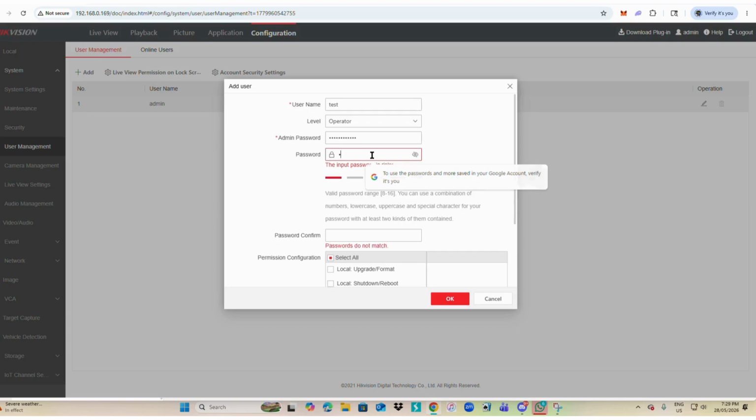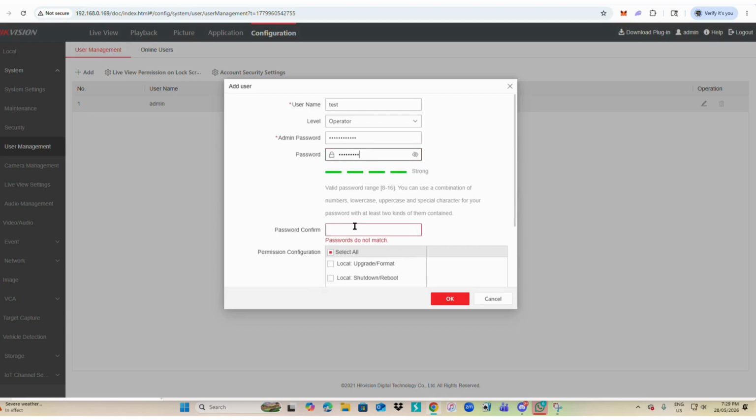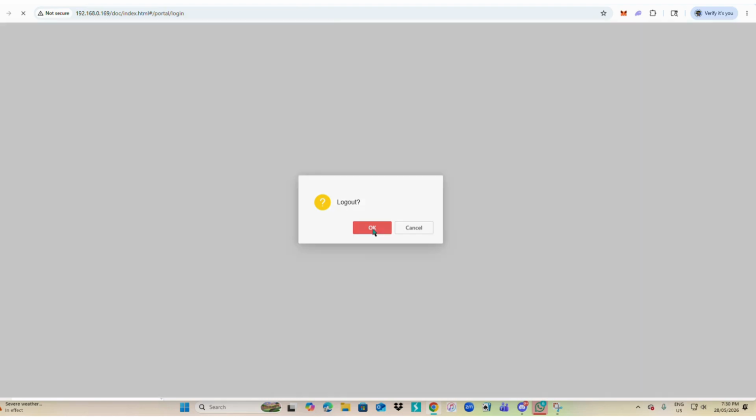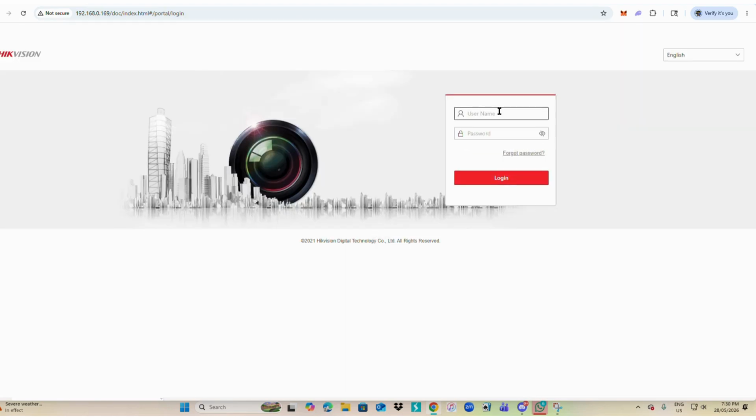So just following the description there for a strong password. As always, want to make sure that the password is quite secure, and the NVR is going to prompt them to change the password anyway. Once we press save, you'll see it there. Now what I like to do is actually log out and test the user password. It's quite embarrassing if you hand it off to someone and it doesn't actually work. So we'll put it in there just to test it.